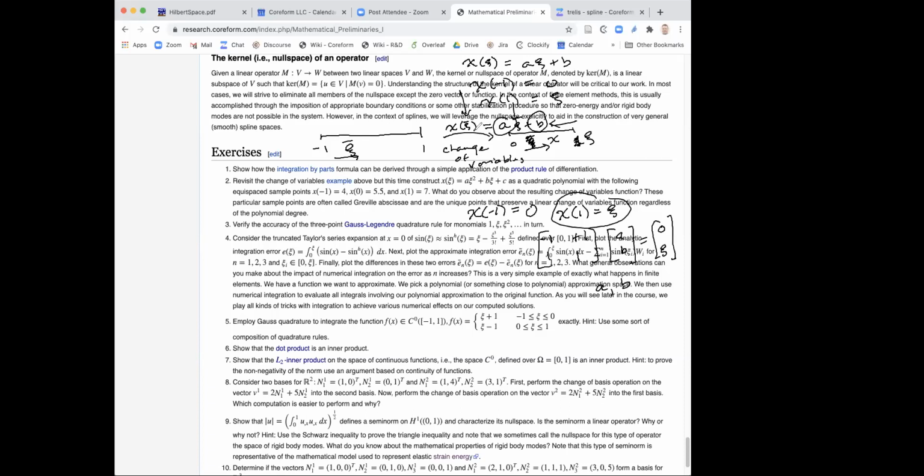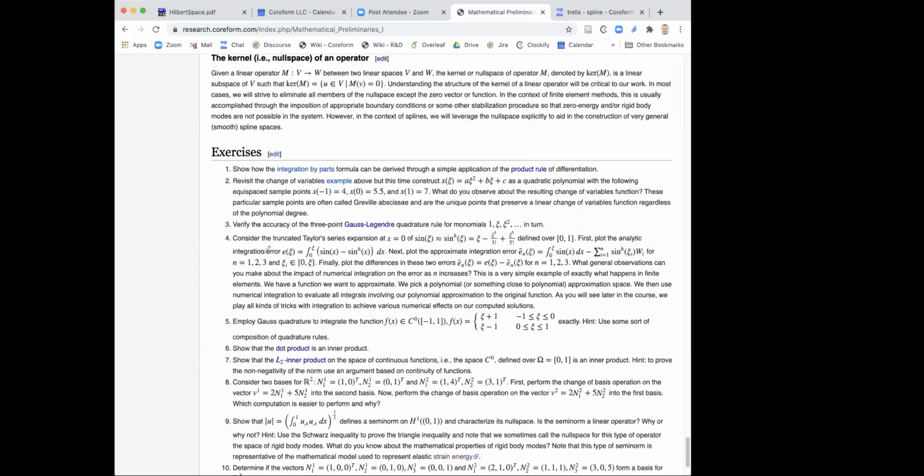Okay, so the connection here is we need to do, where is it? Let me erase this. You see this here? Here's a quadrature rule. This quadrature rule is on this interval, because that's where we're evaluating the sine function.